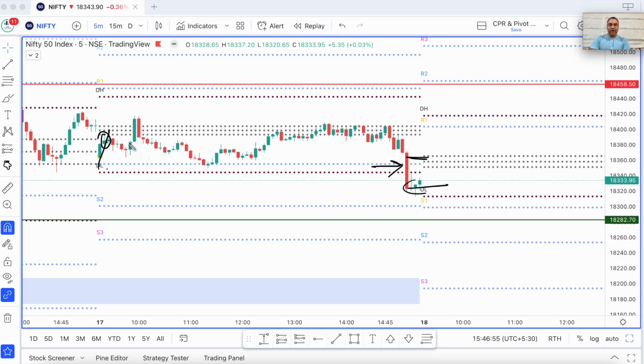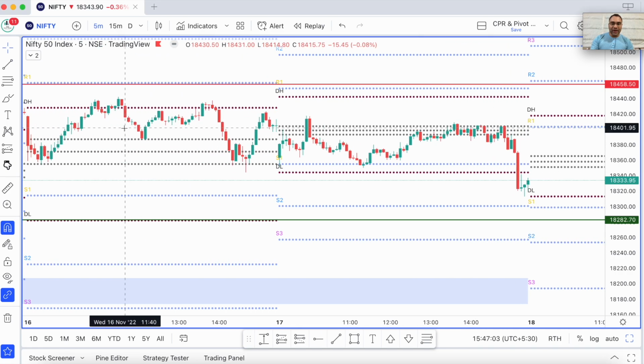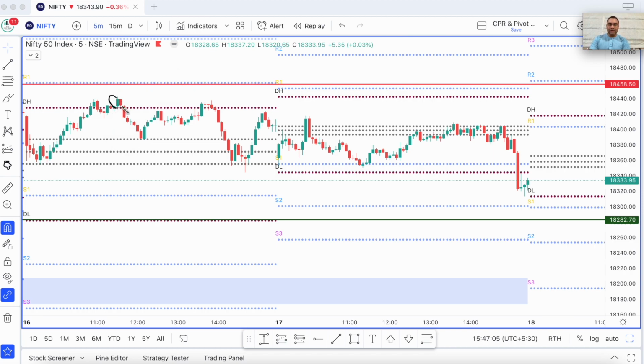Why? Because I knew that unless the price action is out of this range or this range, the price is not going to go anywhere. It is simple price action, right? Because you know that there are powerful sellers here and you know that there are powerful buyers at this level. So unless you can make sure that price breaks out of either of these levels, there is no way to trade.